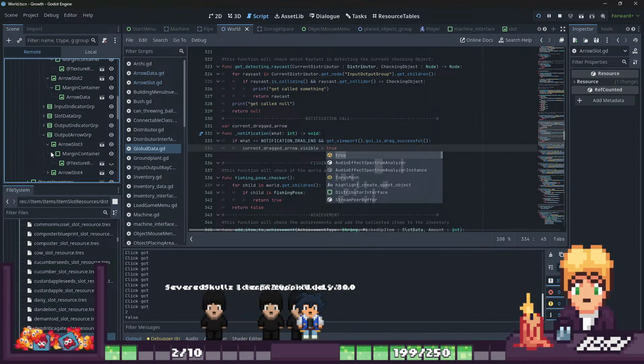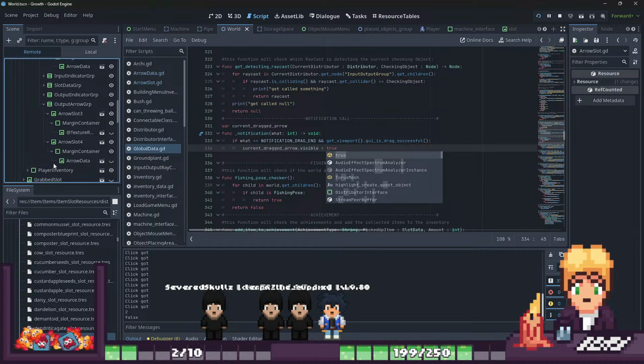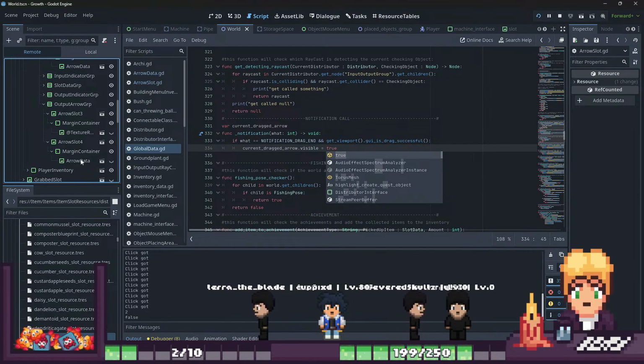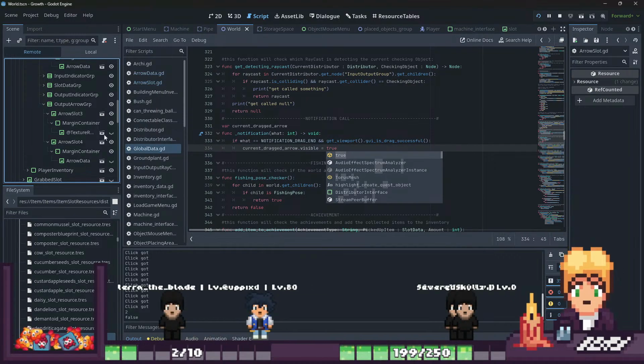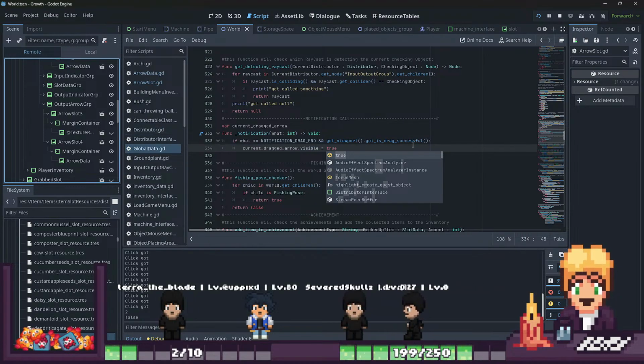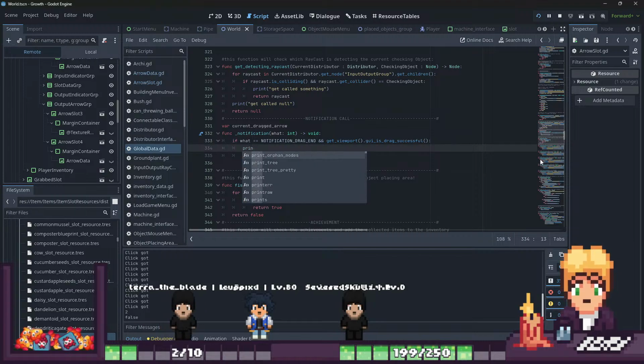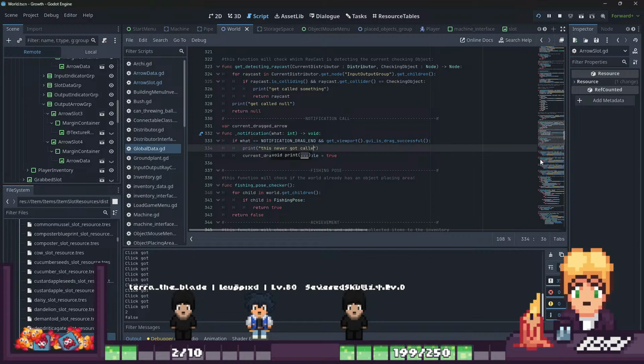And output has a child, also has a child. They are just not visible for some random reason. So when I understand right, this never got called. This never got called. But why?